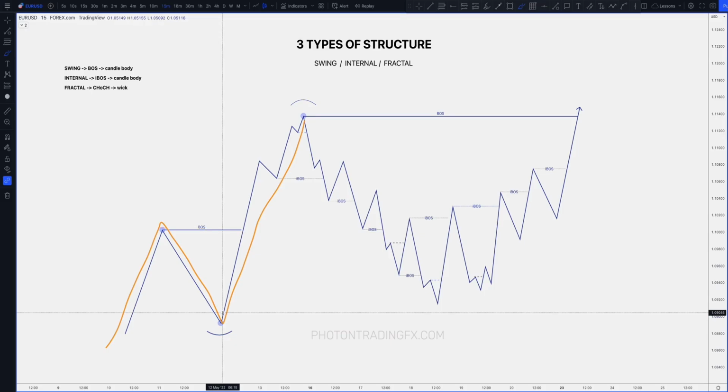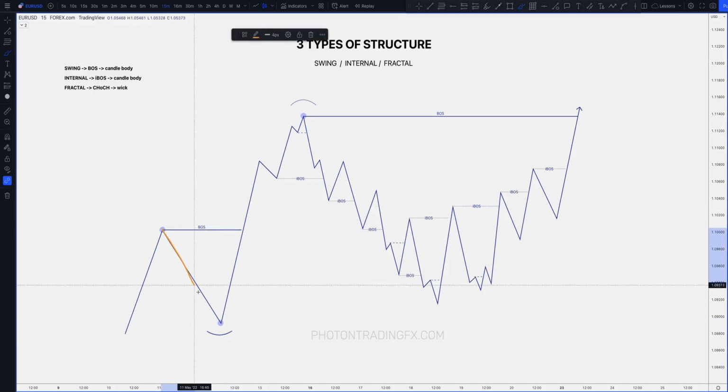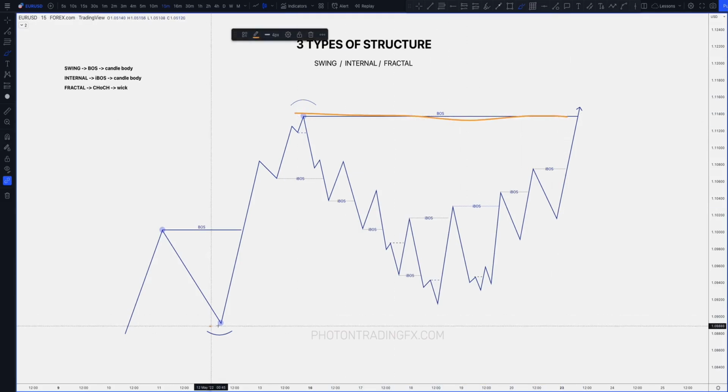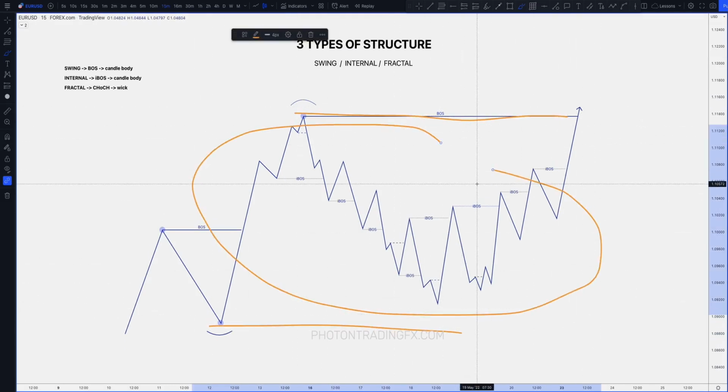Nice and simple, right? And we can use pip rules if you want to do that, or use discretion in order to classify what you deem to be a significant enough pullback to deem that as swing structure. Okay, cool, nice and simple. Now, everything else, the other pieces of structure that aren't those big swing highs and swing lows in the market, we have simply referred to everything in between that swing high and that swing low as internal structure.